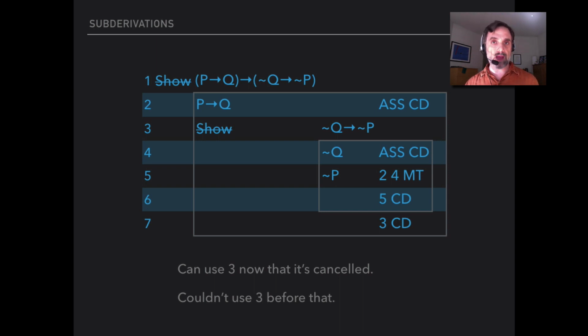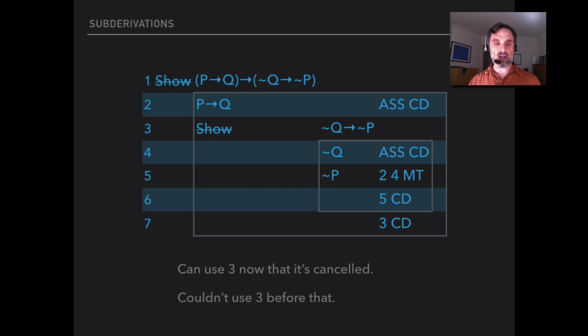This also explains why we have the boxes. The boxes contain our reasoning, but they also show which parts of the derivation depend upon which assumptions. In particular, we have lines 4, 5, and 6 with a little box around them, and that indicates that they rely on the assumption that we made on line 4. And it's fine to use that stuff as long as we're working on line 3, but once we've shown 3, we don't want to appeal to that assumption anymore, and so we box it to say, aha, we can't use that material anymore.